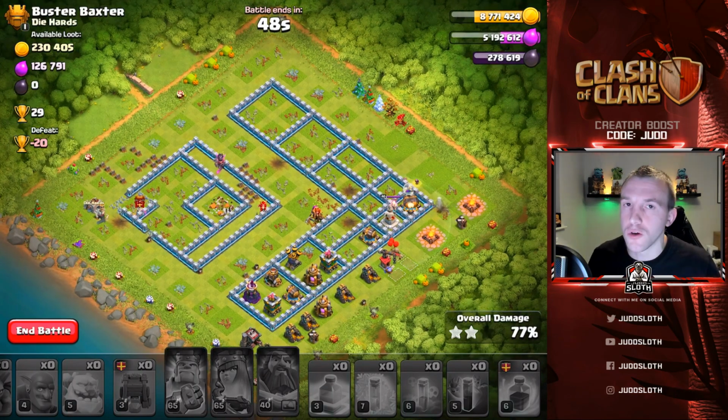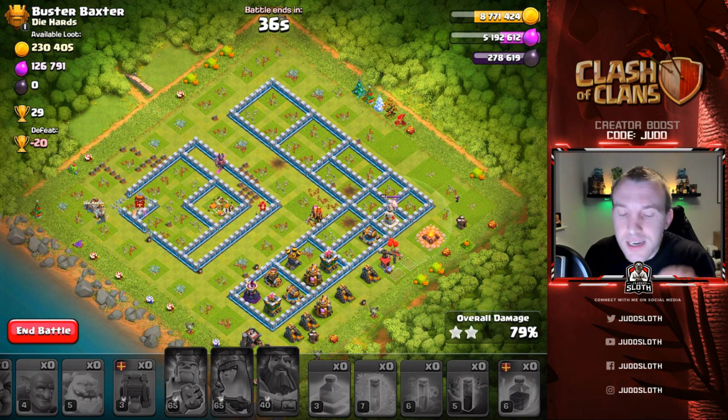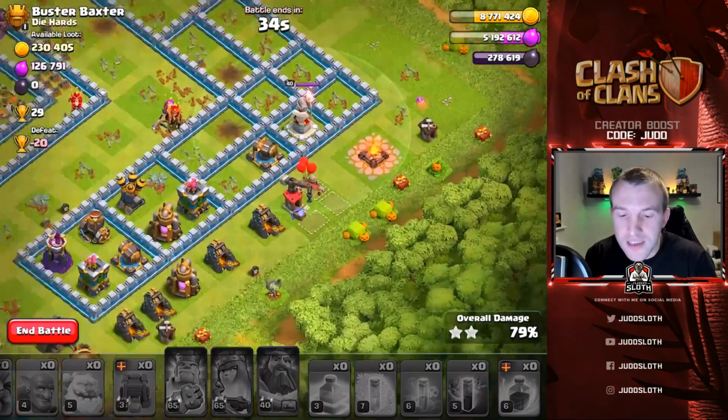Even if you don't get all of the loot, this is still impressive. So for the P.E.K.K.A. Bobat, one of the reasons I use that is it's a solid 2-star strategy. It's the best strategy for the Clan War Leagues. And I actually did a video breaking down this strategy to teach you guys it as well.